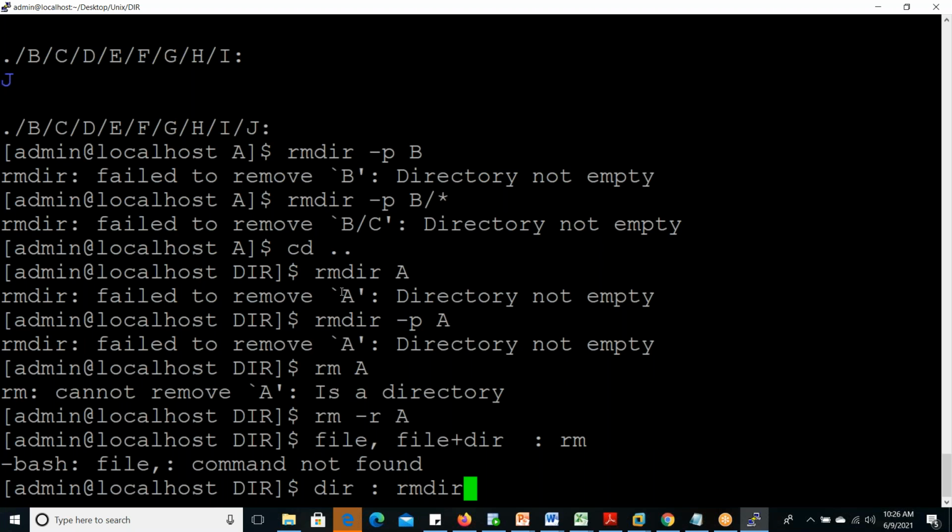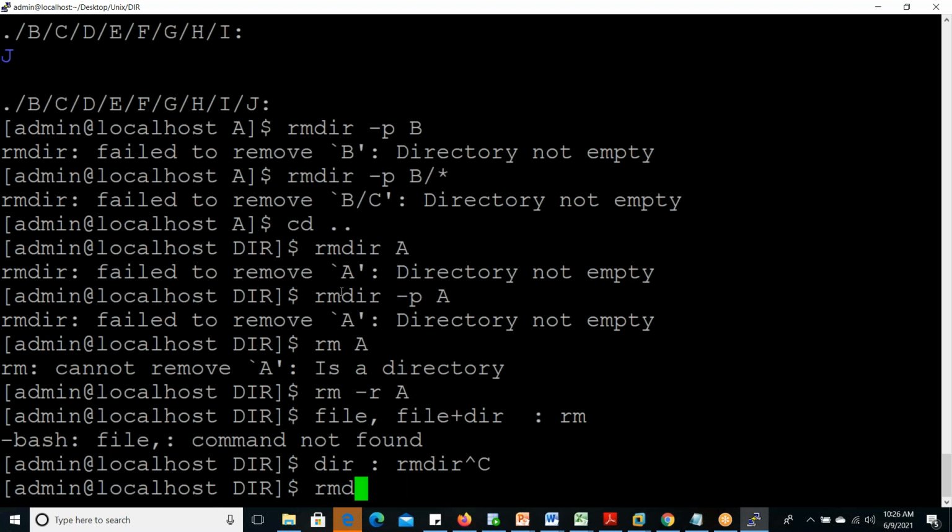Now another thing, we can create directories with mkdir. Suppose we are creating directory 1, 2, 3, 4, like that we want to create. Within curly braces we can write dir1, then it will create one directory, named dir1.